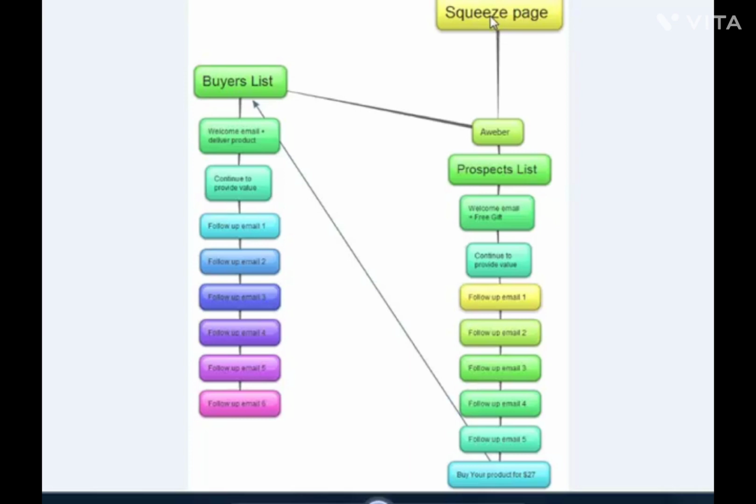You're going to be sending traffic from areas around the internet to your squeeze page, and the more traffic that you build, the more people will obviously come through to your squeeze page into your funnel. So as you start to generate a lot of traffic, obviously having a sales funnel will be even more important then.